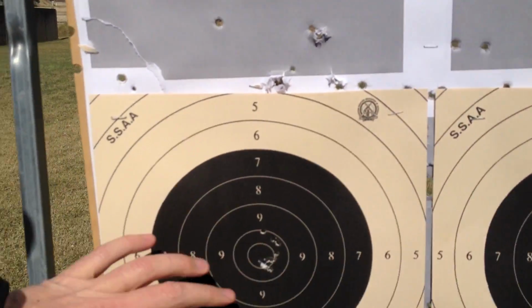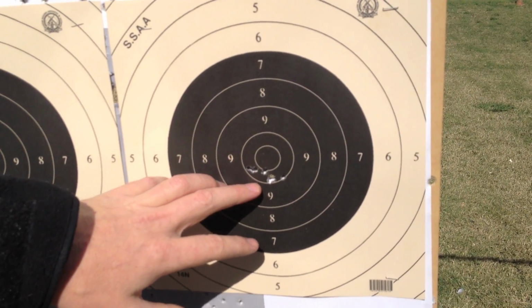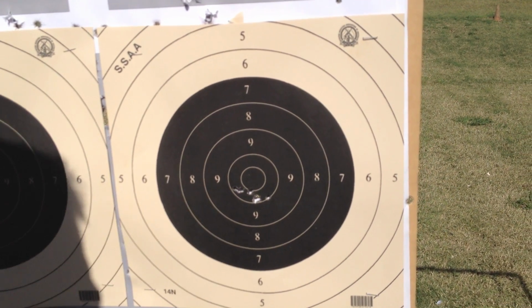Okay, so you can see here that was just 10 rounds with the CCI standard. And then there's 10 rounds with the CCI high velocity. So pretty much the same groupings. I'm certainly not an expert shot, but that's good enough accuracy for my needs. Hey guys, so that was my review on the Colt 1911 railgun in 22. It's a great little handgun, as you've seen.